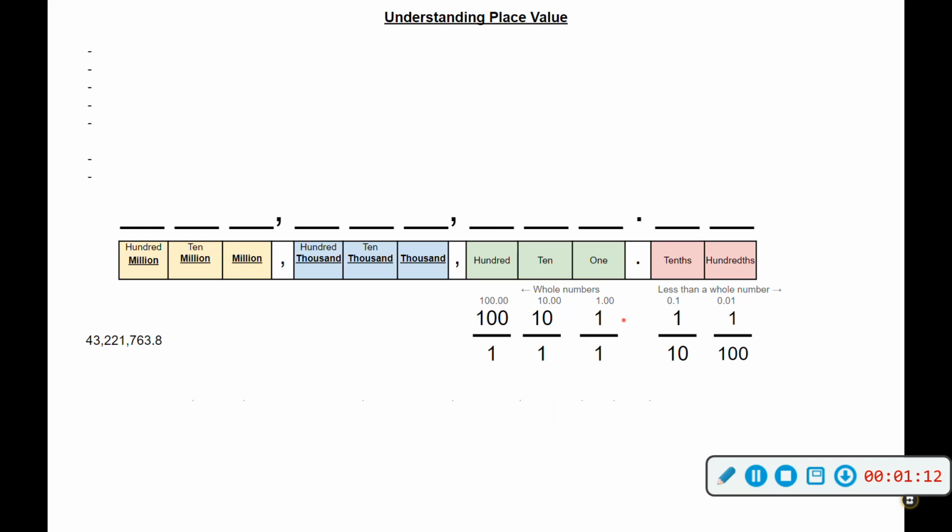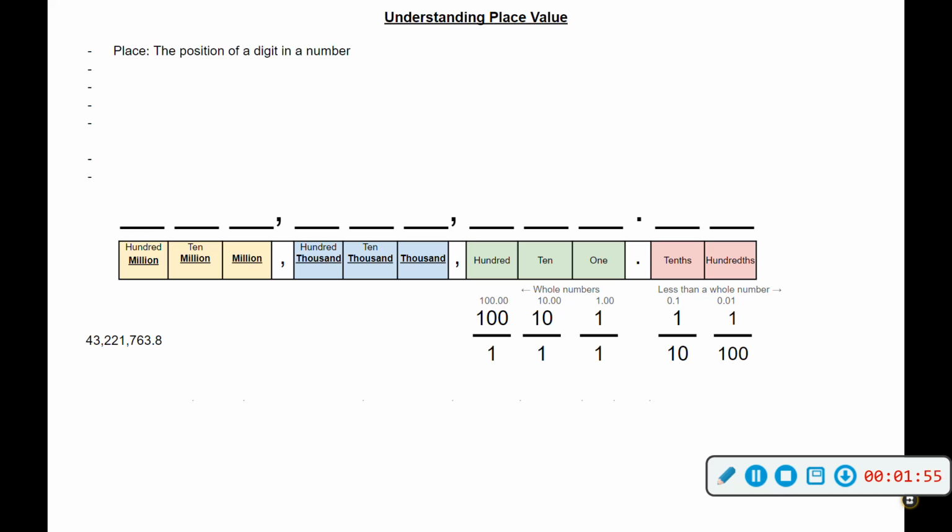If I were to now look at just the whole numbers with a decimal, I can see that this might be written as 1, but I also have, in conjunction with it, a 2 out of the 10 pieces I could have. So that's why we write tenths as a decimal, 0.1, and as a fraction, 1 out of 10. Similarly with hundredths, we can see that it's out of 1 in the hundredths place, and that would mean it's 1 out of 100. Now there are some definitions we need to know before we move any further.